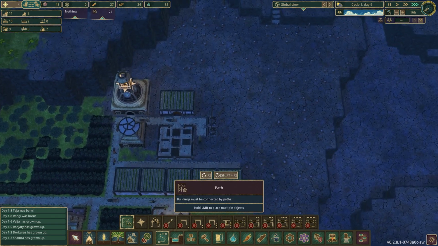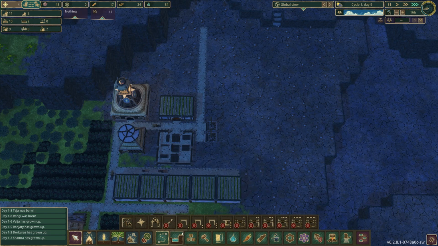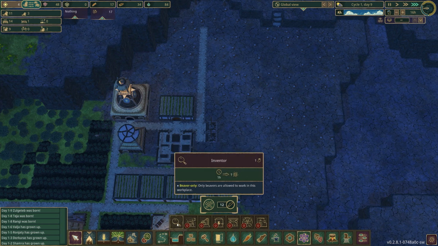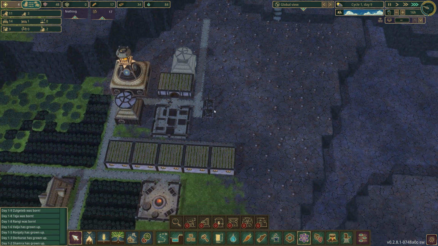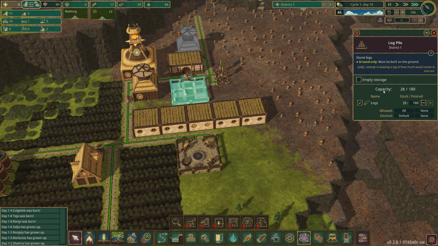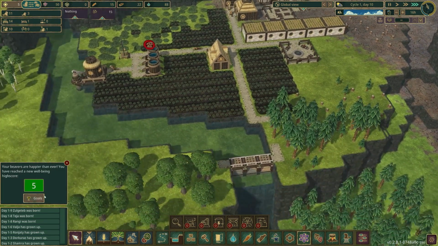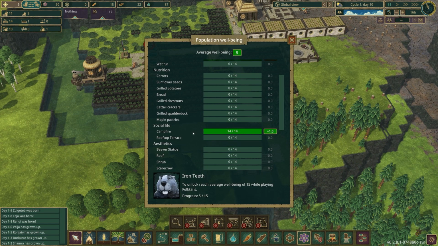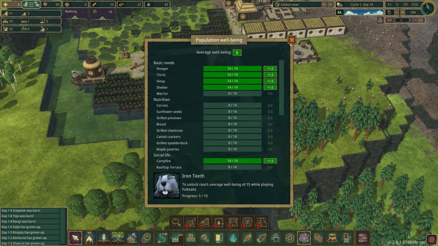And I tell you what, we'll also get a little section out here. And I think we'll plonk down another inventor. Yeah. 12 logs. How many logs do we have at the moment? 30 logs. That seems like a good amount. Cycle 1, day 10. Marvelous. And presumably, yep, we've just hit that campfire milestone, which is fantastic.